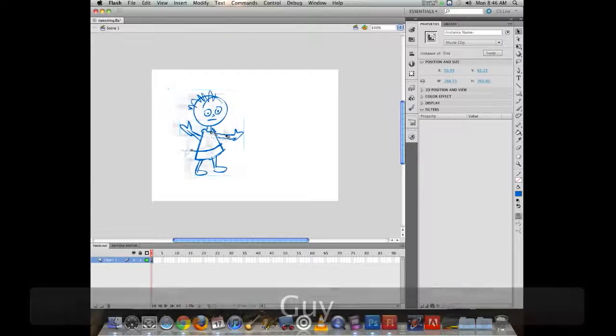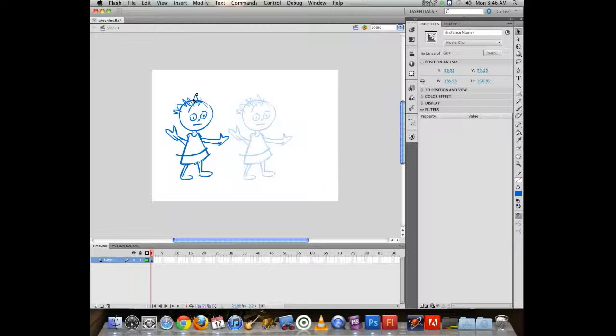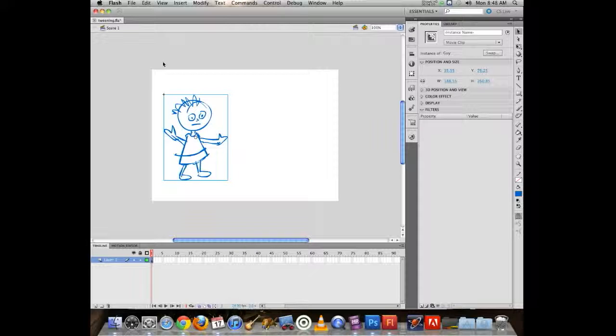Now that I have this converted to a symbol, it does make it much easier to move around the stage. One thing to keep in mind: when I created this, I just used the default registration point, so we can see there's a little X in the corner. If I want to modify this after it's been turned into a symbol, this is important, because sometimes people are apprehensive about converting something to a symbol since the artwork's not done yet. That's okay, because even though you made it a symbol, you can modify it.